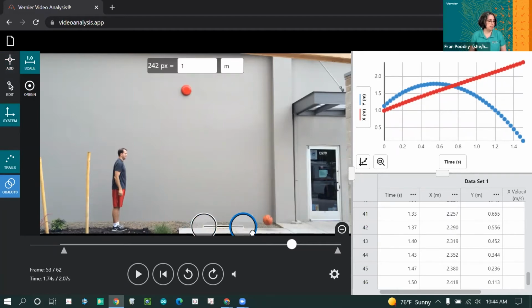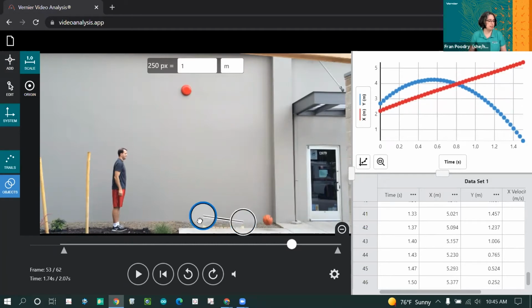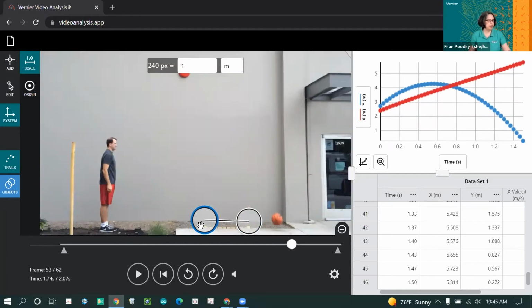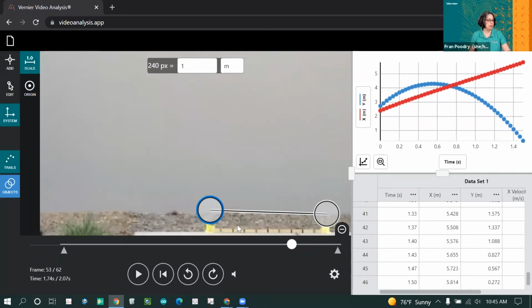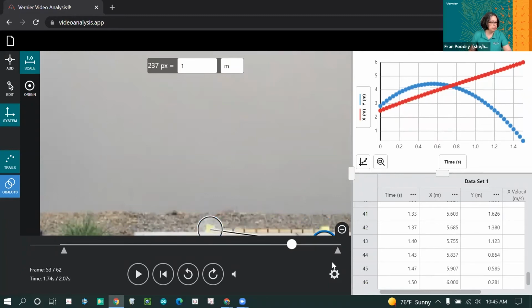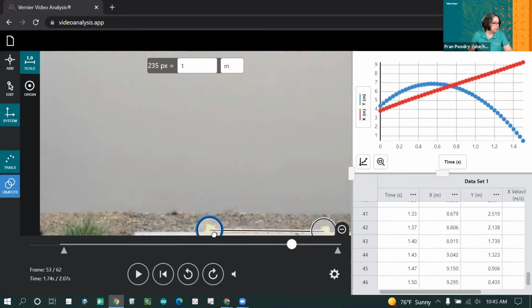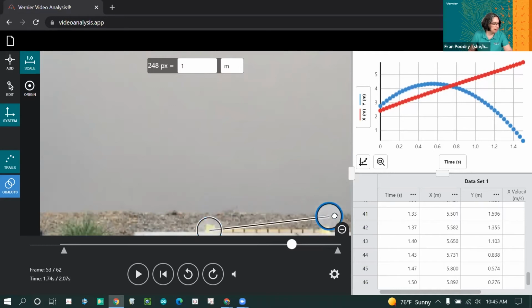And I've got a meter stick down here. The meter stick's actually kind of hard to see, so I'm going to zoom in. I have a trackpad on this laptop, and I'm just putting 2 fingers on the trackpad and moving them apart to do the zoom thing. And then I can go the other way to get them back. I don't know who made this video, but there are yellow sticky notes on the ends, so it's hard to tell where the ends of the meter stick actually are.